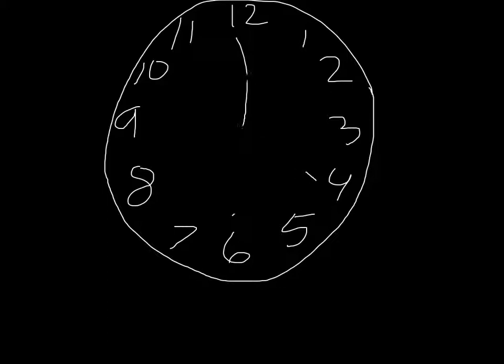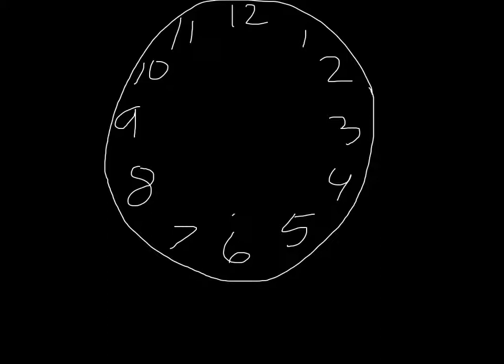So what if we were to add these fractions? Like, let's just say we were playing a game where you have to roll 2 dice and see where you land on the clock. Now, these dice aren't normal dice. These dice have fractions on them. So you add the fractions to get somewhere on the clock.